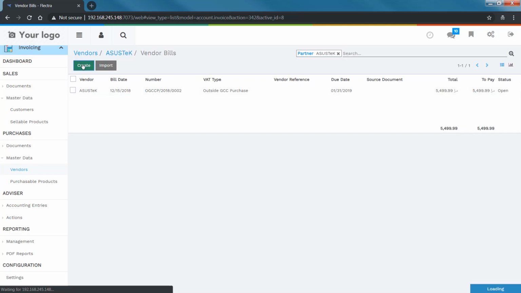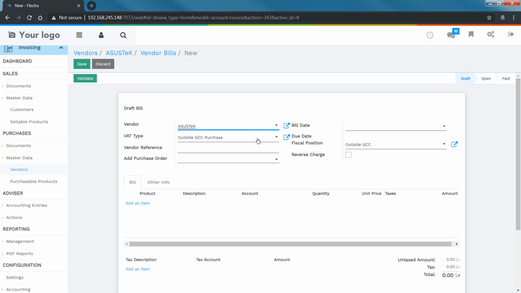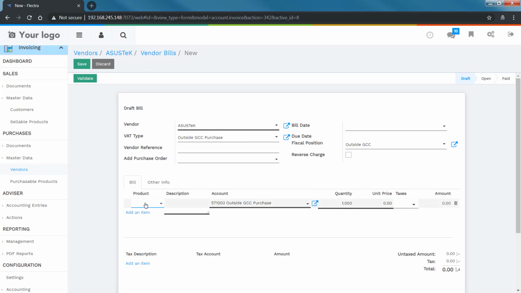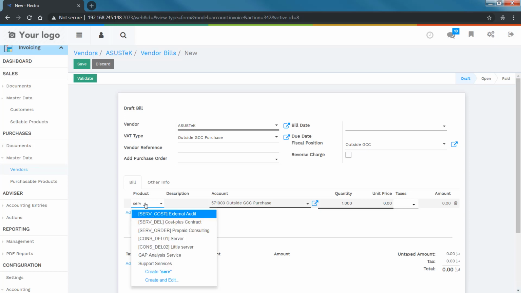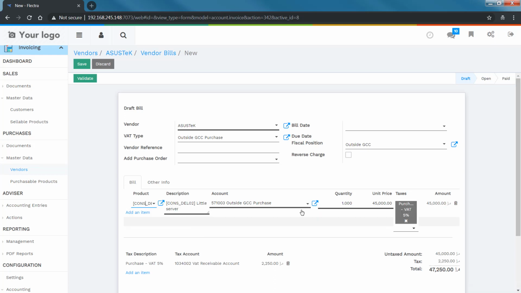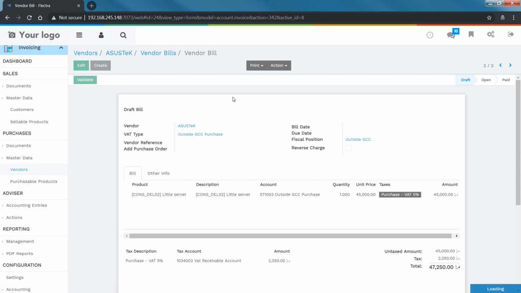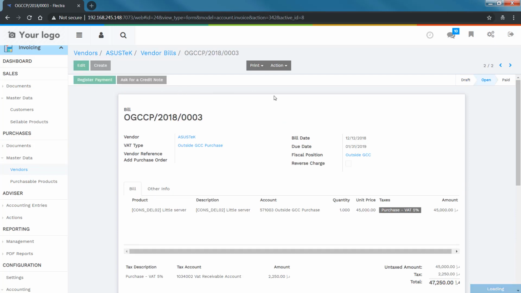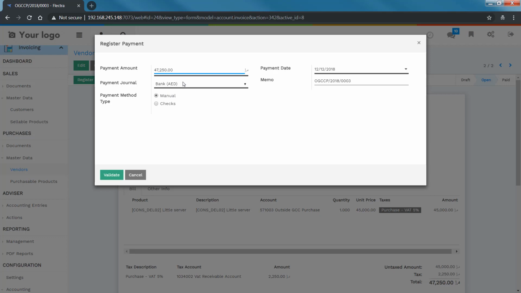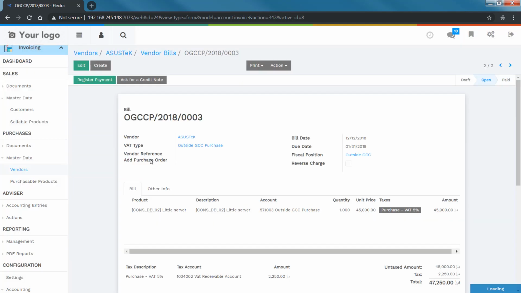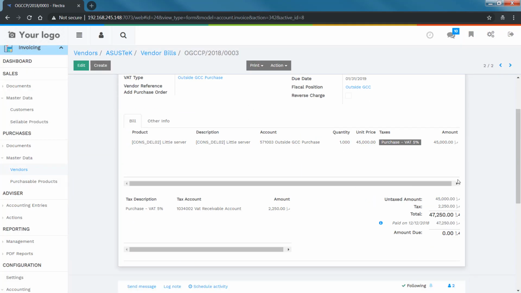I'm going to create a vendor bill for Asus Tech, and you can see over here the VAT type is already applied automatically, which is outside GCC purchase. I'm going to purchase a server, and you can see over here VAT has been applied automatically, and I can now validate, confirm the invoice and register the payment.